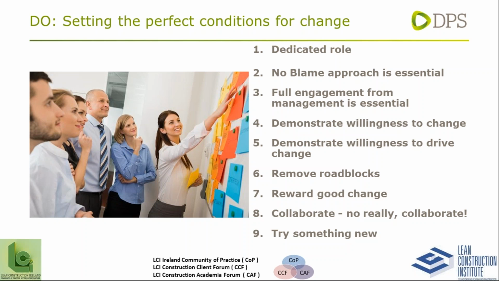A no blame approach is essential. Full engagement from management is also essential. If it matters to management, it matters to everybody else. A demonstration of willingness to change is very important, and a willingness to drive that change. Removing roadblocks, what we've been talking about all along, really, really important. Reward good change is exponentially important. Collaborate, really collaborate, have those conversations so that the future is a lot smoother than it could be. Try something new. Don't be afraid to change.